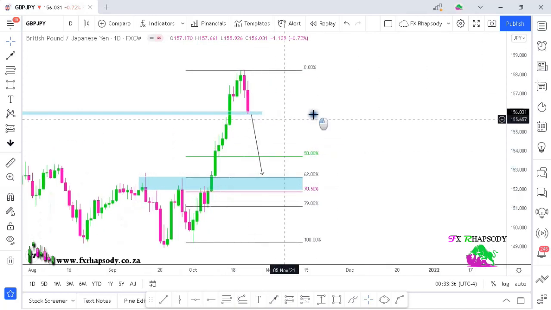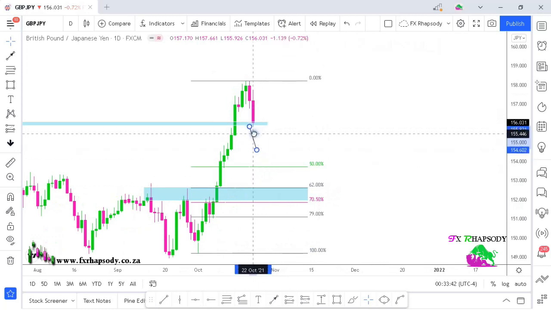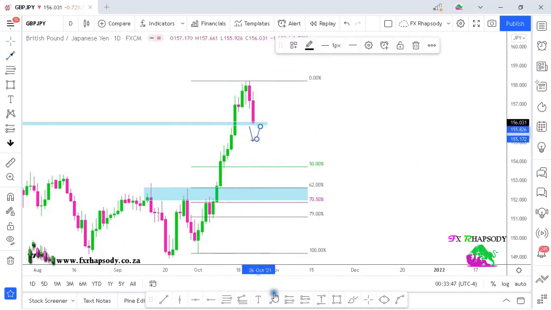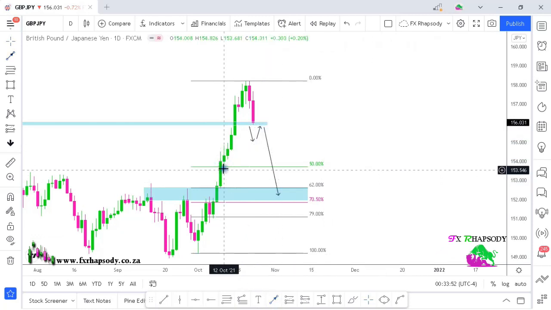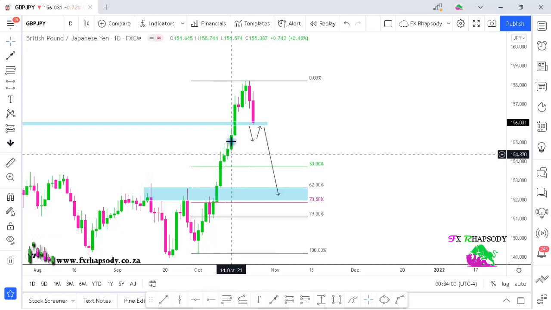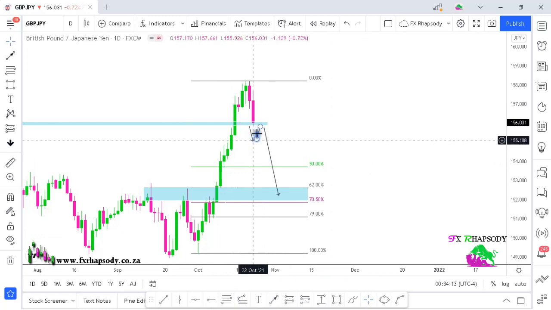If price breaks it, I'm going to do something like this. If price breaks it and shows little signs of retesting it, obviously on the lower time frames, it might not always show on the daily. There's a lot happening in a candle like this. You don't see it on a daily. On a daily, it looks like a bullish candle, but on a lower time frame, it might look like a break and a retest and then a carry on. So always go down to your lower time frames to look at those entries. So basically that's scenario number one, price breaking that, retesting that area.